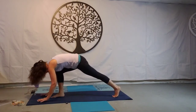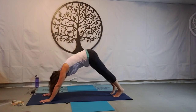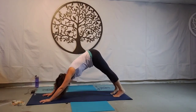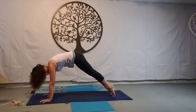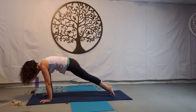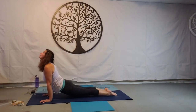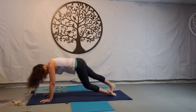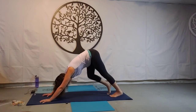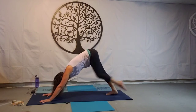Inhale, so we take the right leg back and the left. Setting up for plank or downward dog, your choice. Inhale, come through with your vinyasa, whatever that is for you. Knees, chest and chin or chaturanga dandasana, your choice. Exhale, back to the dog. Walking the dog here, maybe. Inhale, the right leg up.